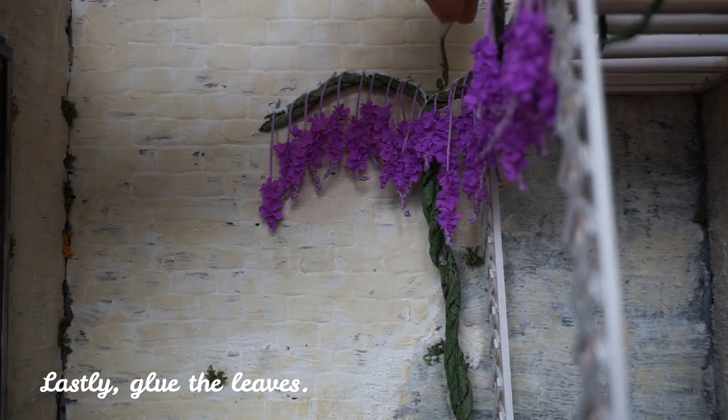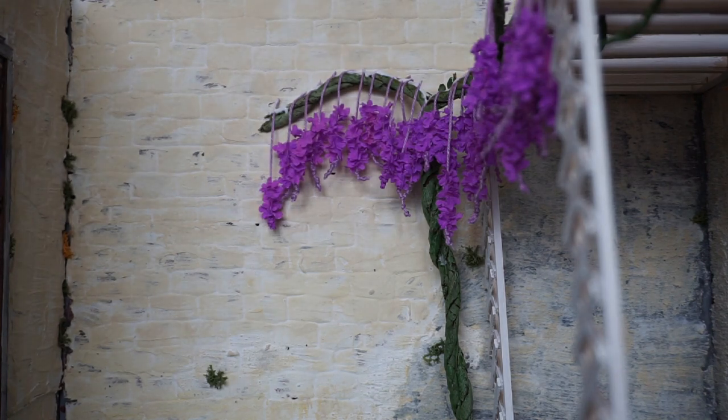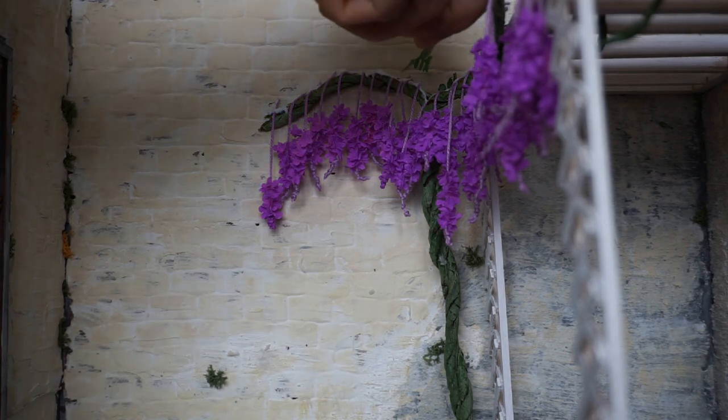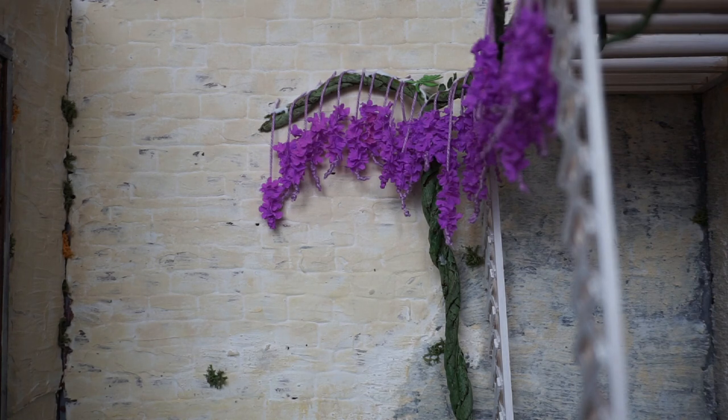And once you have hung all your wisteria flowers, you can cut the excess thread and then start gluing the leaves on top of the stem, or basically you want to hide the stem.